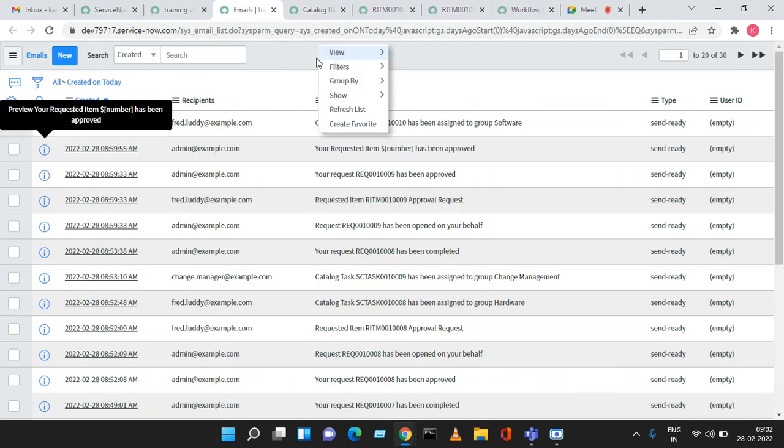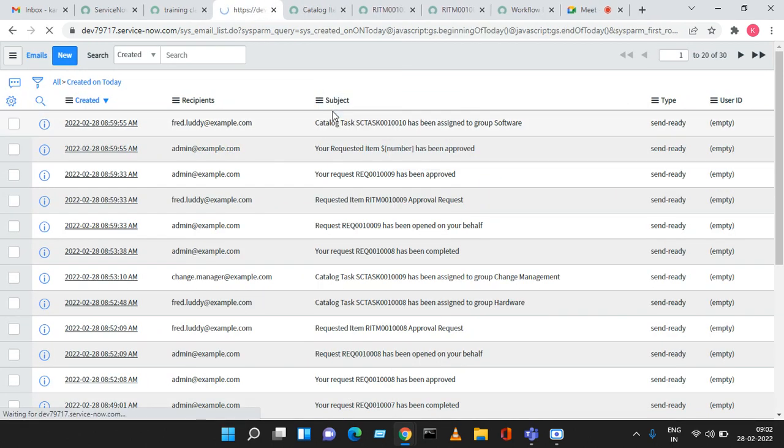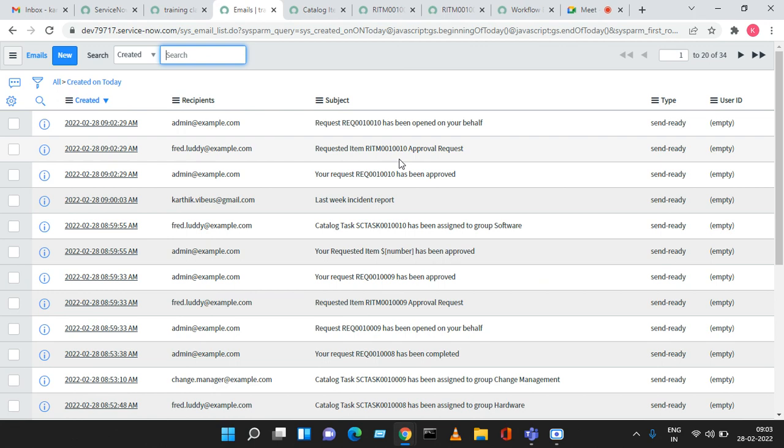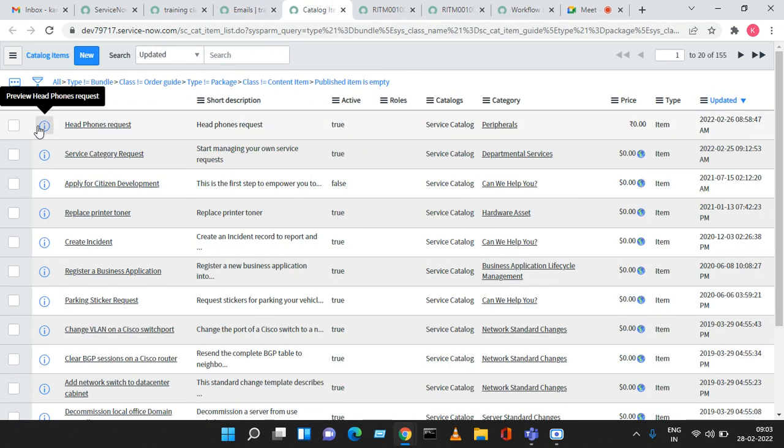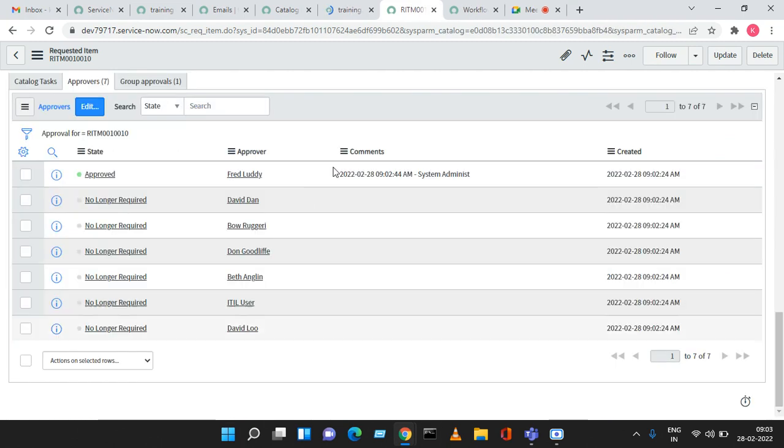So if I go there, see, now it was in the correct state. But the next step, I forgot. I need to create one more request item here, and it has to reject it.